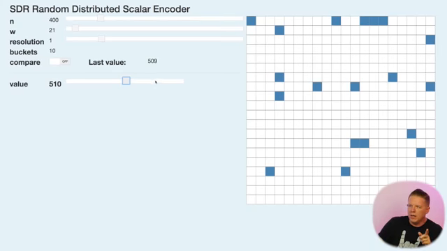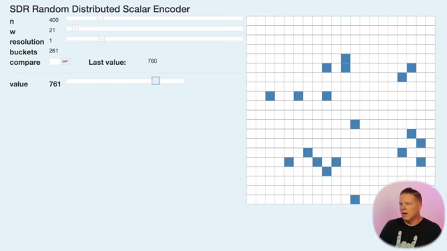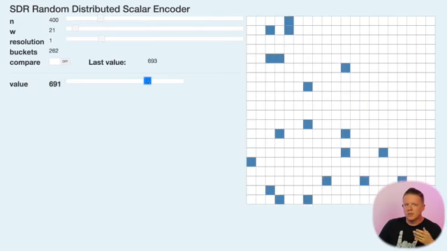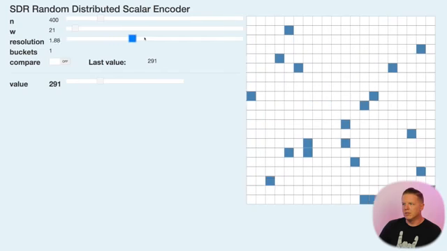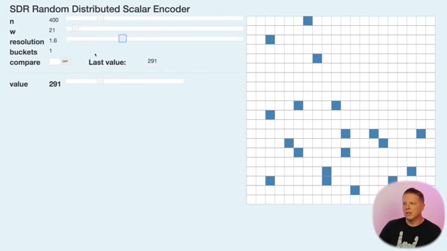Watch when I pick a value that's over here off to the side. You'll see that now it's got 261 buckets in it because I just jumped all the way up to about 260 something value, so it needed to run through all of those different buckets, creating them all so we could get to this representation. So the RDSE kind of dynamically expands in each direction. You don't necessarily have to provide it with a minimum and max value as explicitly as you do with the scalar encoder, but you do kind of have to have an idea about the resolution. How many values do you want to fit into a bucket?